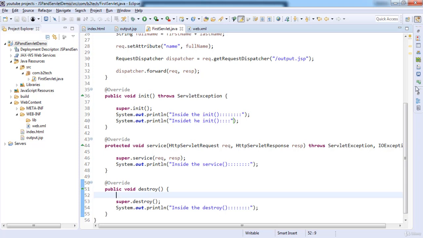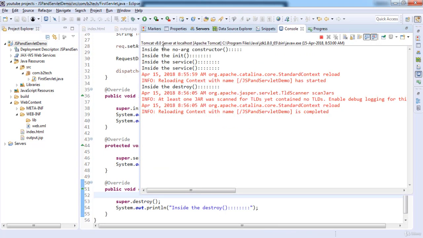As soon as we send a request, a servlet object will be created by calling a no-argument constructor, and as soon as the constructor is called, the init method will be called, and then the service method. The service method will be called each time we make a request, and it will call the doGet or doPost method. We should not override the service method. It will always pick up the superclass implementation, which takes care of calling doGet or doPost. Our job is to override the doGet or doPost method. And if you want to free up any resources, we will write that inside the destroy method.